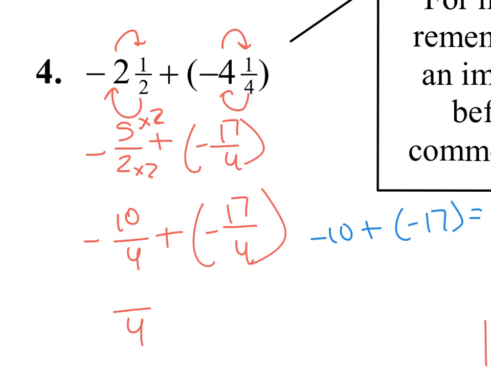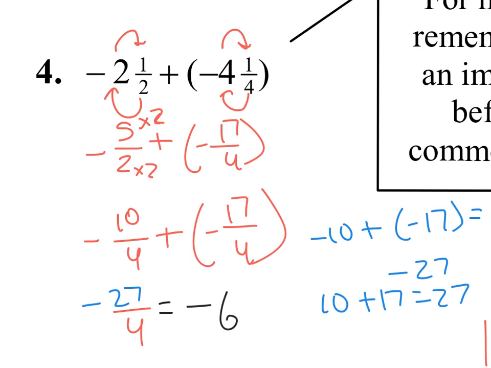So my answer is going to be negative. And since my signs are the same, I add the numbers. So what is 10 plus 17? 10 plus 17 is 27. So my final answer is negative 27. And that goes in my numerator. So negative 27. At this point, I'm going to go ahead and simplify my improper fraction. It's negative, so leave it negative. 4 will go into 27 6 times. My remainder is 3, and the denominator stays the same. There you go. On to number 5.